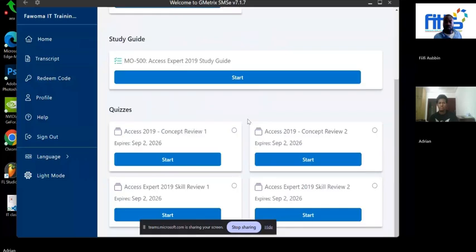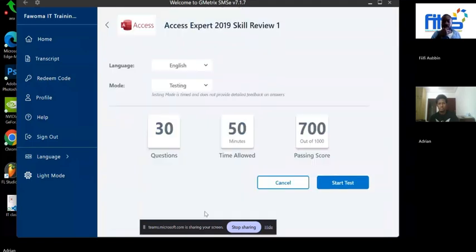Access 2019, Skill Review 1. Click on Skill Review 1. Access Expert 2019. Click on it. Start. Change the mode from testing to training. Now click on Start Test.